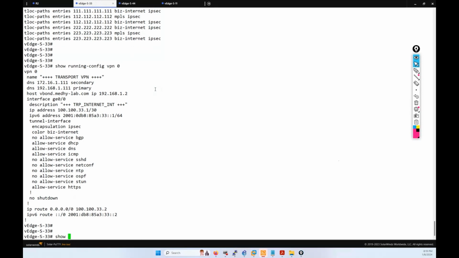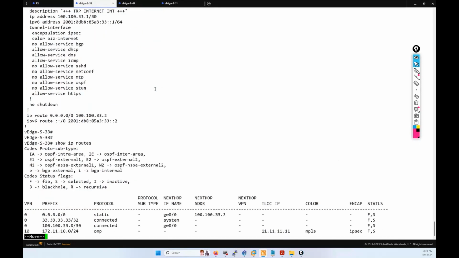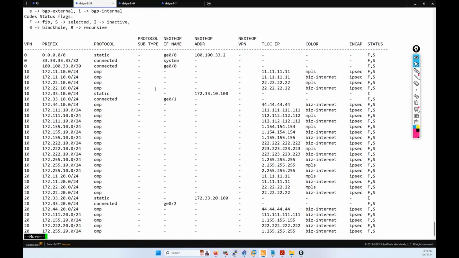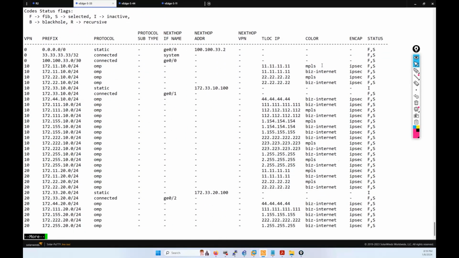Let's check the routing table, show ip route. Again, the same. We might see MPLS routes, but these routes are coming from the remote ends, because we did not restrict our tunnels. We're going to see what it means.